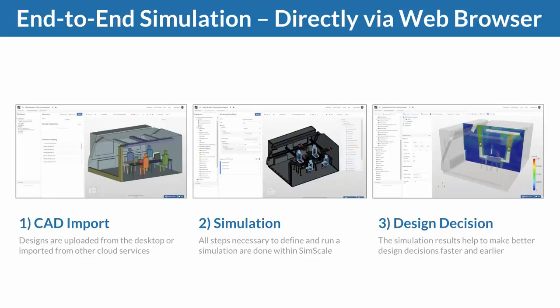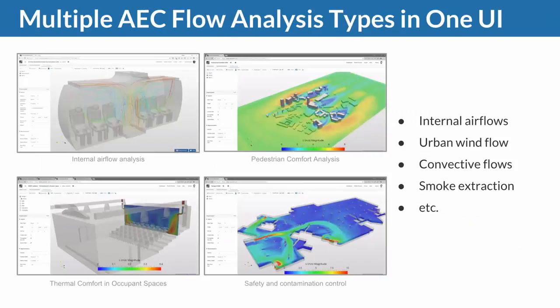SimScale is an end-to-end simulation tool. You start with a CAD tool that you prepared using some other great providers, such as, for example, Onshape, who is our partner. You import it to the web browser, and from there on, everything happens online. You work with the meshing, you set up the simulation, and you can also visualize the results. After that, take another engineering decision, modify your CAD, and repeat the process in a semi-automatic way, which allows you to make design cycles extremely fast and extremely efficient.